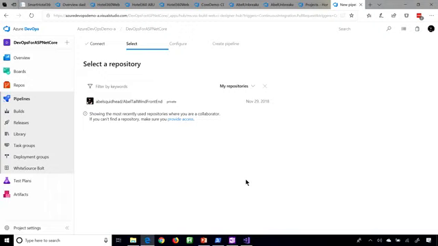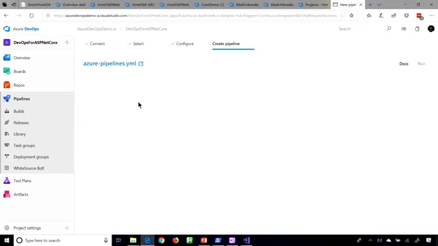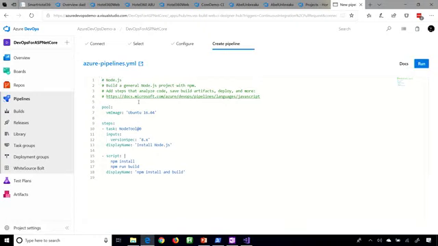Yep. Just like that. So I started from my GitHub repo. I went to the GitHub marketplace to add the Azure Pipelines marketplace extension. And that in turn logs me back into Azure DevOps, where it says, hey, do you want to create a pipeline? Which of course I do, and it goes ahead and creates for me a pipeline. And in this case, it's going to create a pipeline using YAML. So I can go ahead and click run, and hooray for that, I'm done.